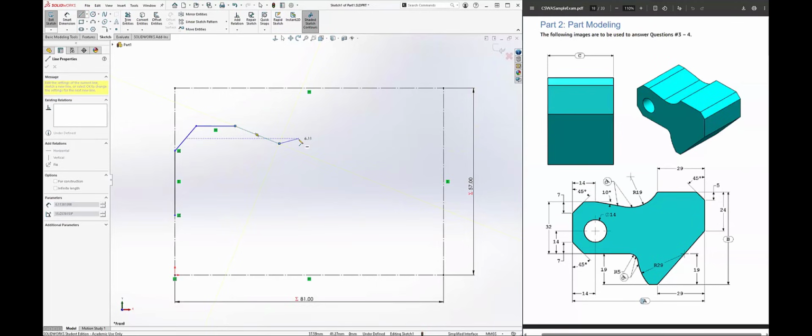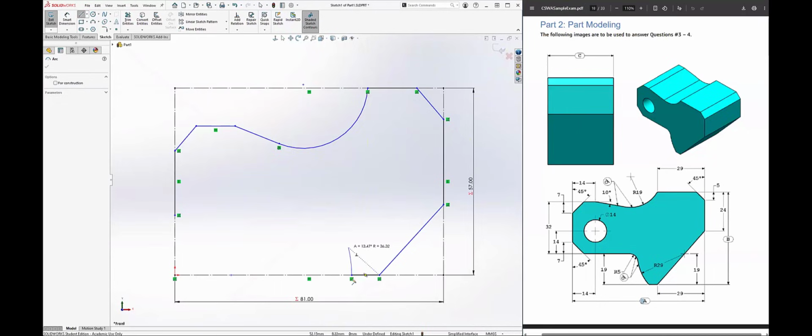If I move away from the endpoint I just placed and go back to it, it'll actually automatically add a tangent arc, which is really nice. And then it actually goes back to the line function right after. So this is a great way to add arcs quickly. And we're going to keep going through. Now at this point, I do want a different type of arc. So I'm actually going to press escape and go to the S key and just click on 3-point arc.